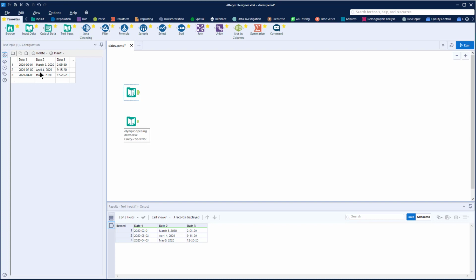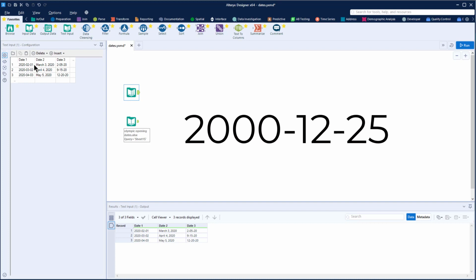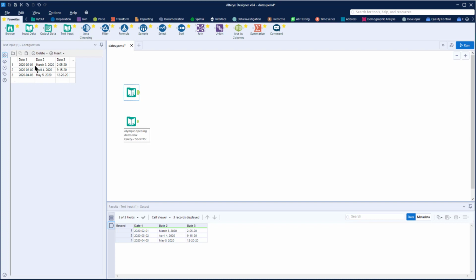The first thing that's most important to understand about Alteryx is that when it is working with dates as native dates, it needs to have that date be a date time data type. And in order for that field to correctly be a date time data field, it needs to be in the standard Alteryx date format. So what does that look like? For Alteryx, it is a 4-digit year, a hyphen, a 2-digit month, a hyphen, and a 2-digit date. There's also a standard formatting if you want to include time, but we're just going to focus on dates here.